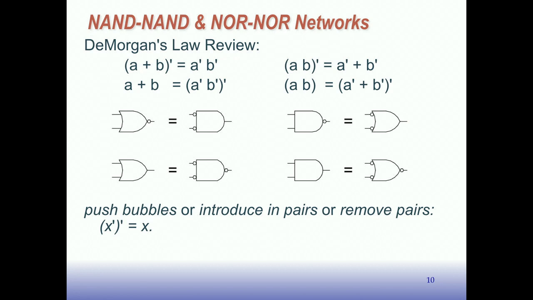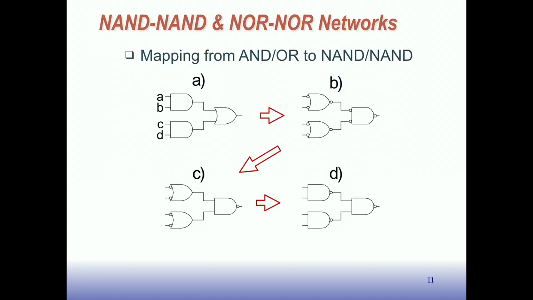Now, we can use this idea of pushing bubbles around as a way to convert a circuit from ANDs and ORs to NANDs or NORs. And a very common one is this AND-OR circuit. It's very common because this is the generic form of a sum of products implementation of a logic function. In sum of products, the AND gates are the products, and the OR gate is the sum. So anything that we do using Karnaugh maps, where we write down these sum of products forms, is going to basically look like this, where you have the OR of a bunch of ANDs.